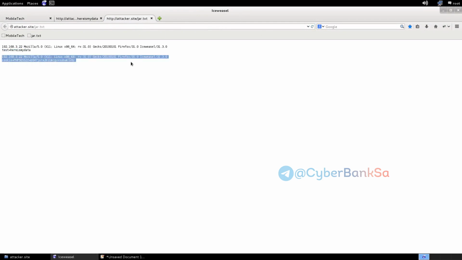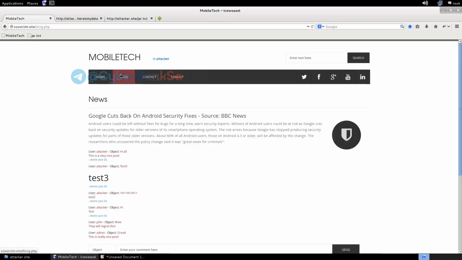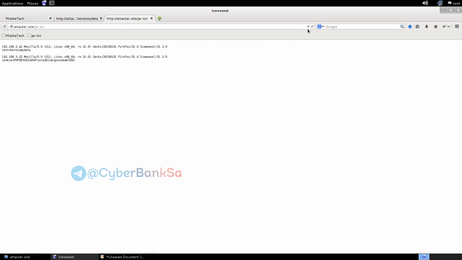And here they are. So with this exploit, each time a user loads the page blog.php, his cookies will be sent to our script, and we will be able to read them.